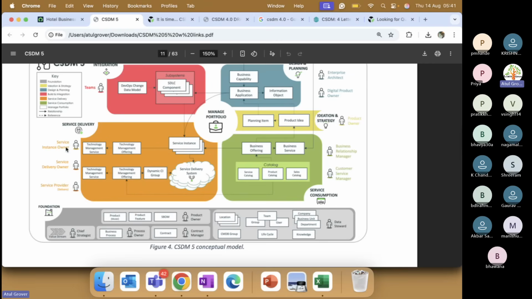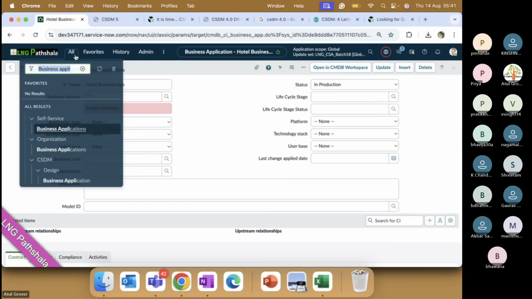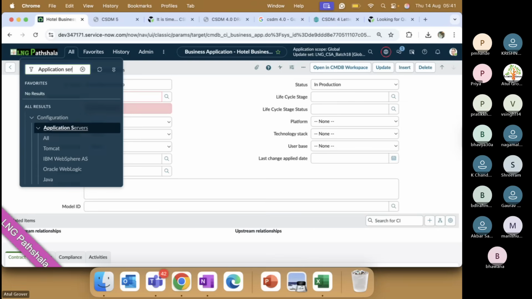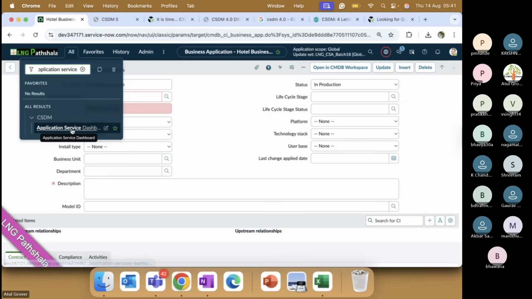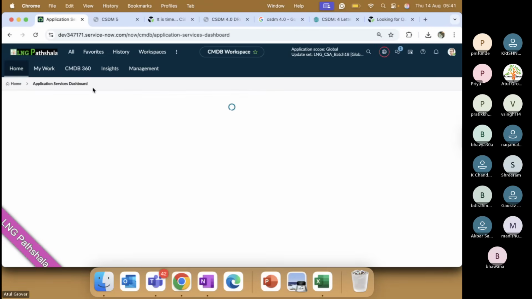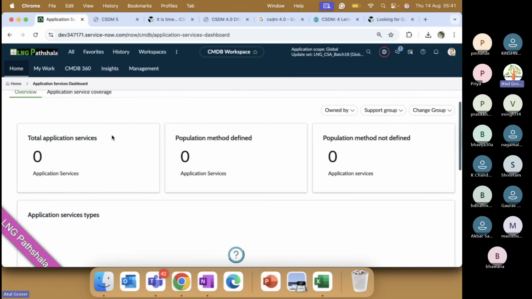And here the roles are service instance owner, delivery owner, or service provider. And then we can create this thing, application service. डैशबोर्ड दिया इसने पूरा. देखो ये रहा.